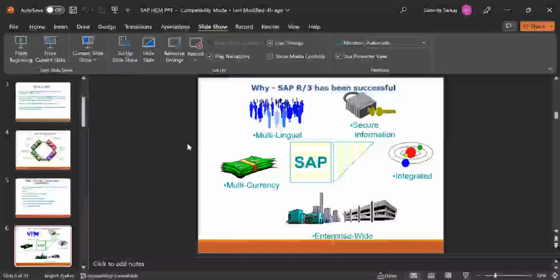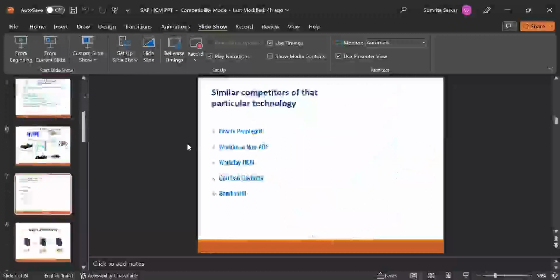So why is SAP successful? These are the reasons, why it is so successful worldwide. Right. So these are your benefits. Okay. Now, yes, I was telling you that there are some competitors, or you can say other ERPs in the market.